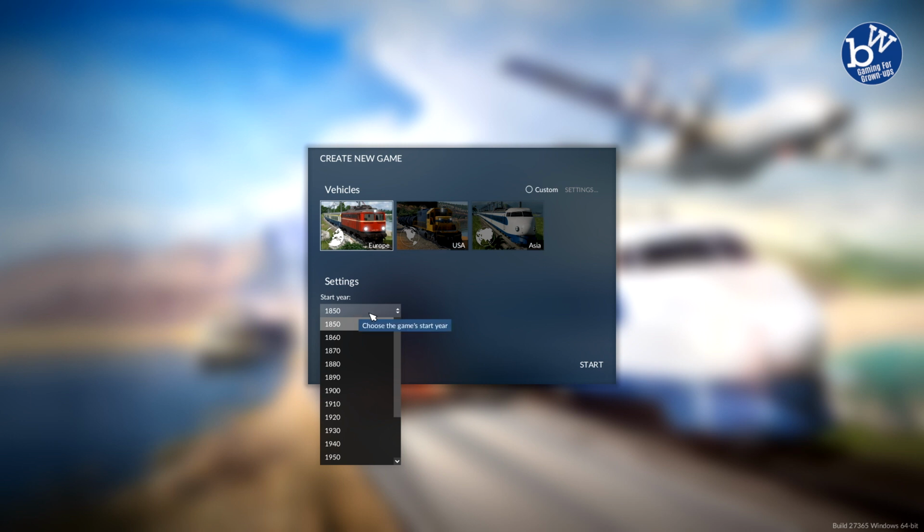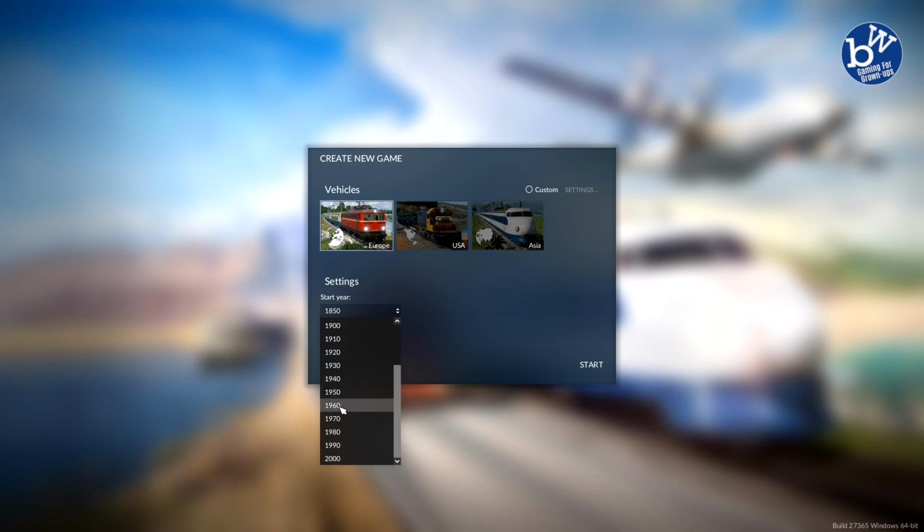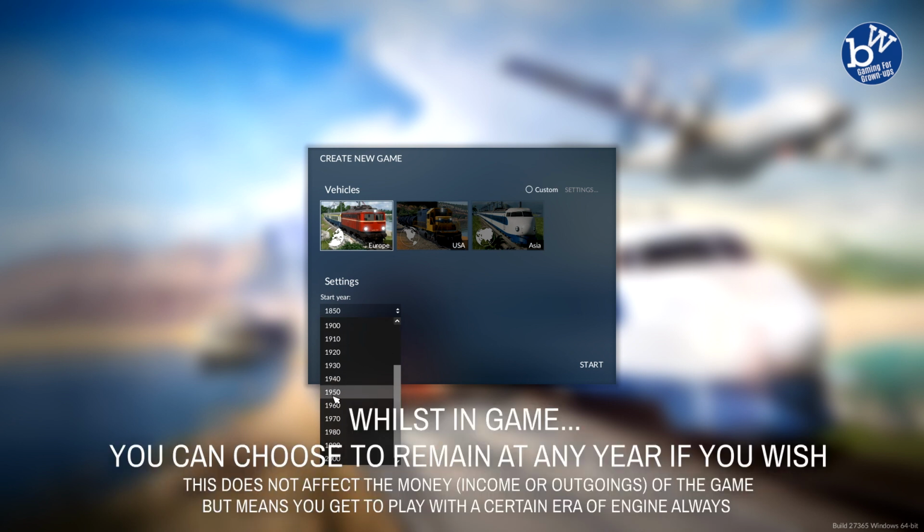Now you got year. If this is your first go, my advice is start around 1950. Now, as the years go by in this game, new vehicles will come out. And around 1950, they're quite fast, and so it'll be reasonably simple to actually start off with. And obviously start on an easy mode.